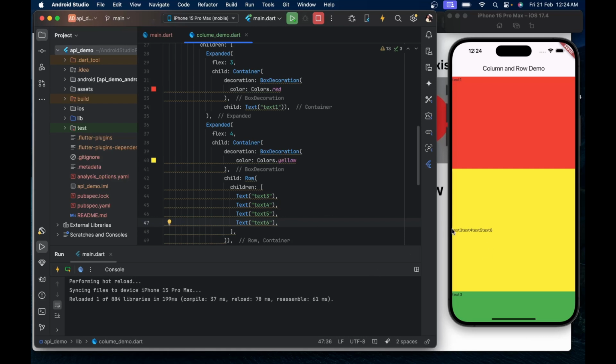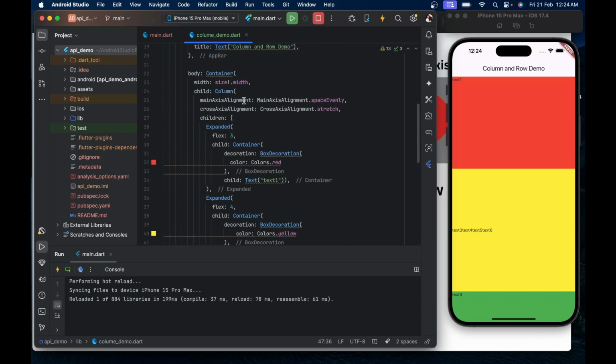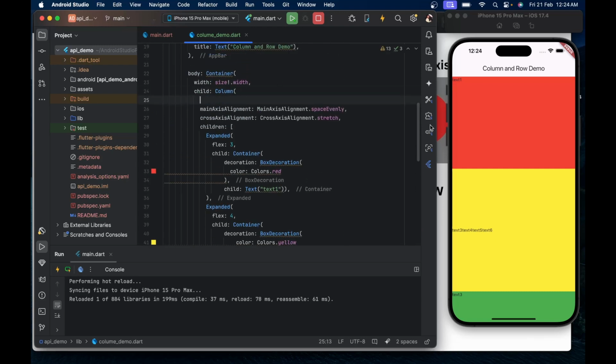Now I want spacing between these. I forgot to tell you about one property, which is spacing. Like I want to apply space between these children. It is called spacing, like this. In a column, when I apply spacing, you can see we have applied some space between the children in the column direction.